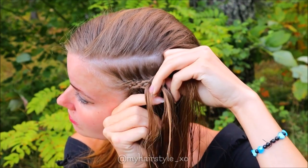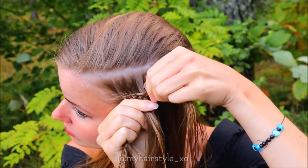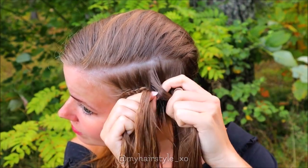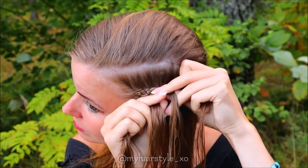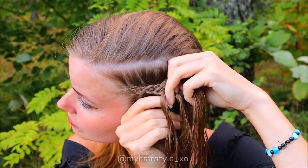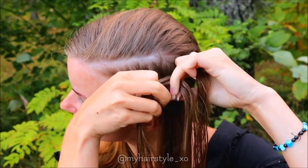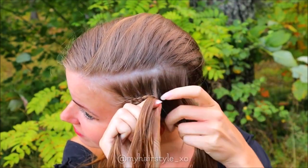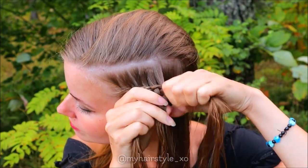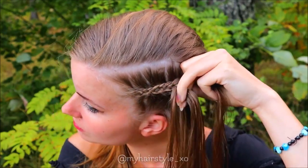Left under, add hair, and over the middle. Right under, add hair, and over the middle. Left under, add hair, and over the middle. Right under, add hair, and over the middle. Keep on repeating this pattern like this until you braid the whole section into this braid.